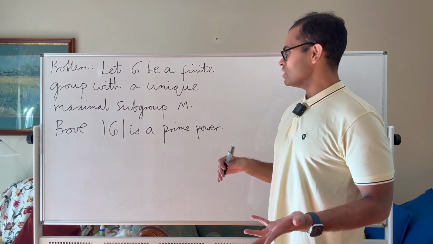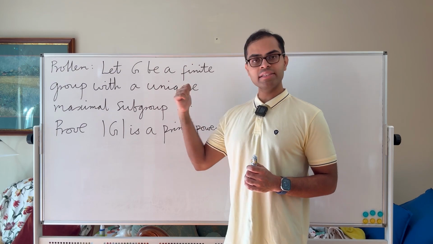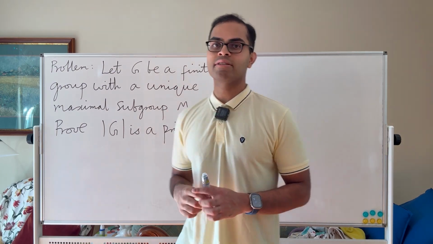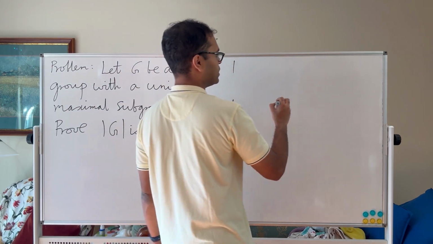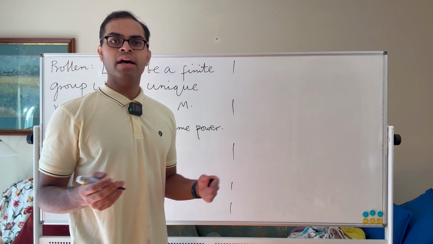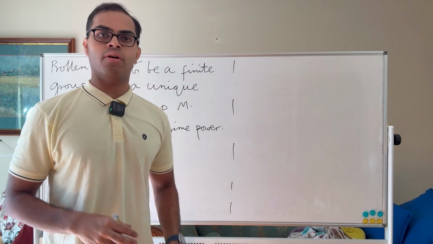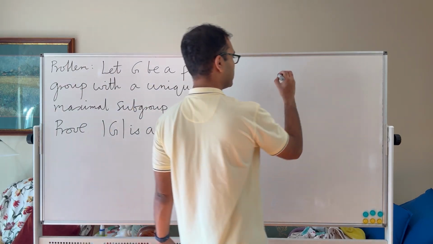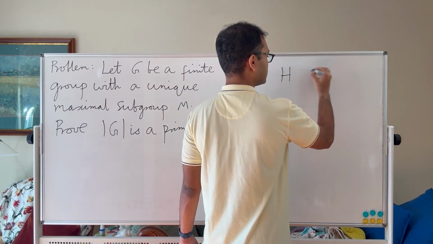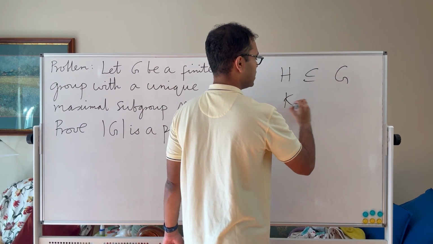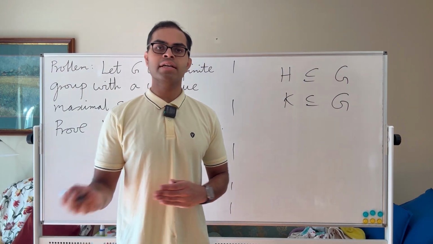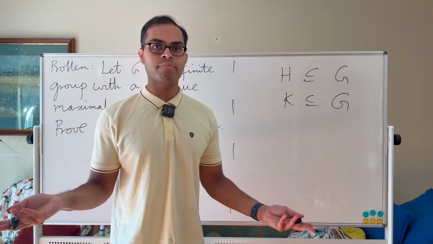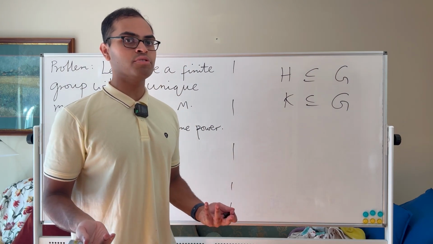So it's quite beautiful that we can conclude something like this, but let's understand what it means to have a unique maximal subgroup. The way I like to look at it is, if G is a finite group, then the set of subgroups of G has the structure of a partially ordered set. For example, if you have a subgroup H of G and a subgroup K of G, you may be able to compare H and K. H may be inside K, K may be inside H, or neither may be true. Or both may be true if they're equal.